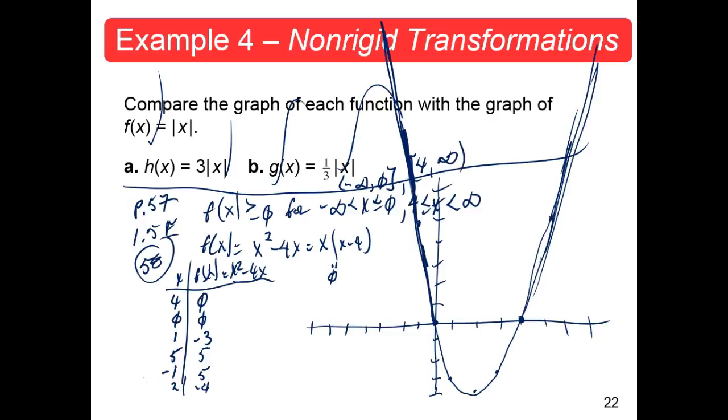We're looking for the interval from negative infinity, less than x, and x is less than or equal to 0. All here, your y's are positive. Here, they're not. They're negative. Leave that out, okay? Here, the y's are 0 again, and then positive from there on. So from x equal to 4, less than or equal to x to positive infinity, the y's are always positive. You're looking at the y's, but you're given the intervals in terms of x.